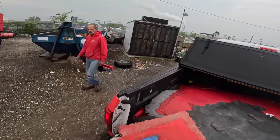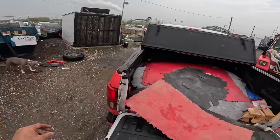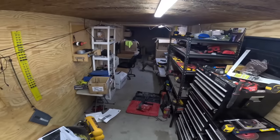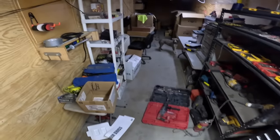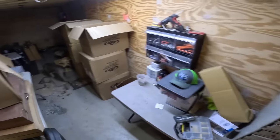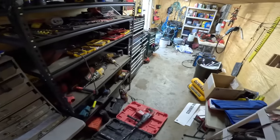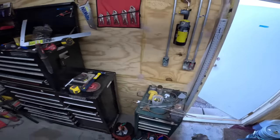Man, I got a lot of stamps now. Yeah, I got a lot of stuff. I had two bottles of Goo Gone. I can't find either one. Someday when I have a building, everything's going to be perfectly organized when I have enough space to do that. Right now I have nowhere near enough space. Hopefully next year, hopefully.